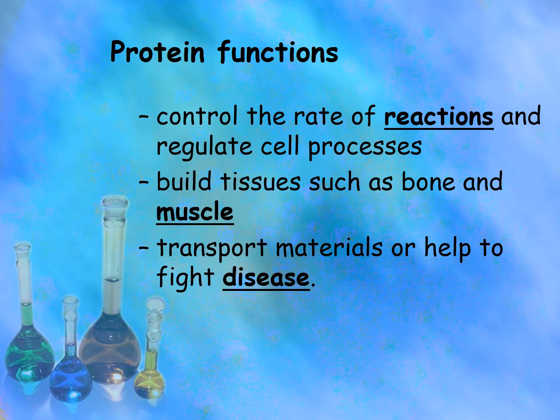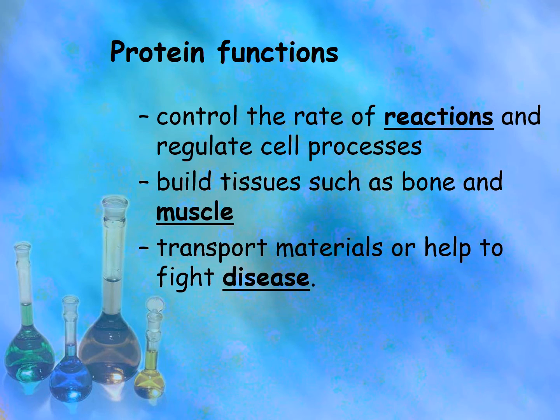Proteins are an extremely important substance in our bodies. They control the rate of reactions and regulate all cell processes. If it were not for proteins, you would not work. Your body would not function. And they are pretty much the workers of every living organism. DNA is going to have the instructions, and then protein is going to be the worker. It's going to do everything in your cells. The types of substances that can control reactions are called enzymes. Sometimes they're called biological catalysts, and we'll talk about that in the next section of notes.